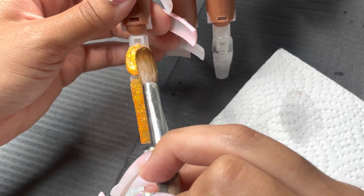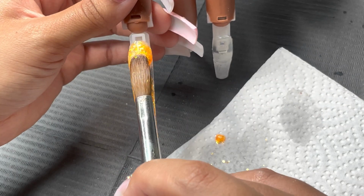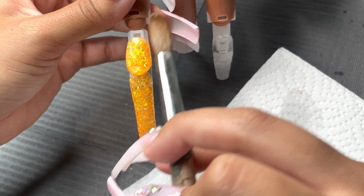If you don't drain her acrylic, it's a different story. But once you drain it, I don't know. It's magic. It's very buttery. It's very easy to work with.